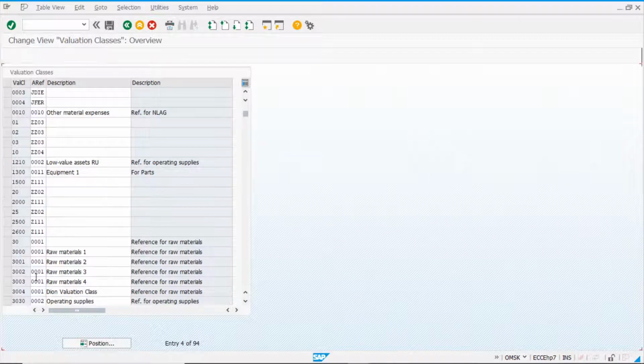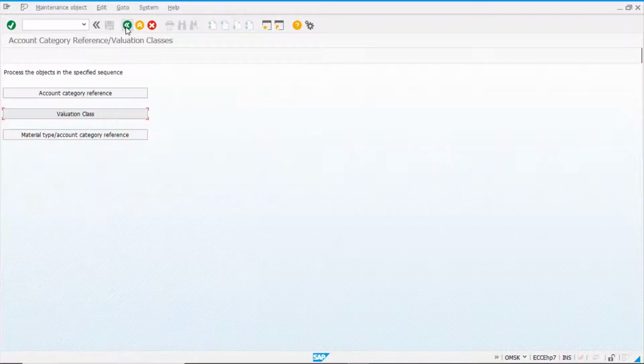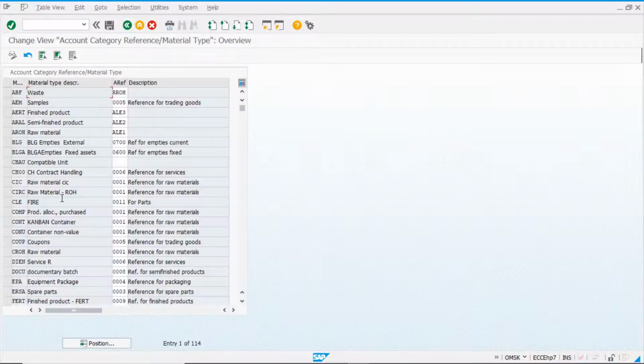So here we have the link to the different valuation classes that we will need for our raw materials. And in the last step, we have the account category reference again, for example 0001, that is raw material, with a link to the material types. So you see that 0001 is linked to all these material types, including the raw materials.